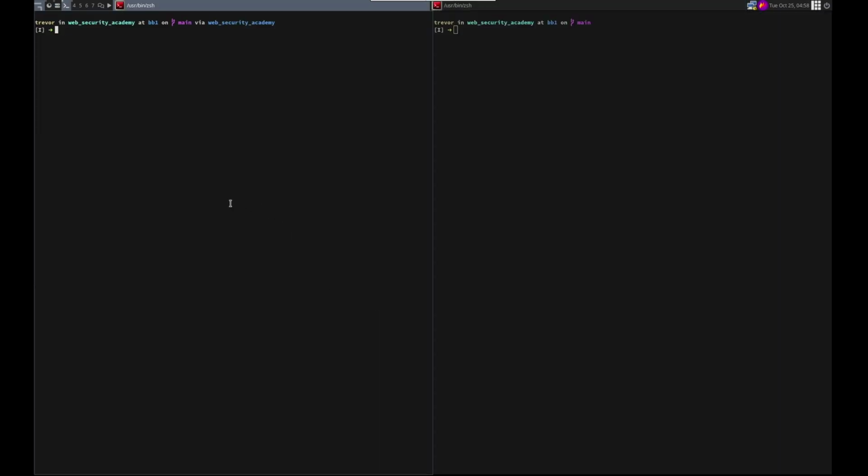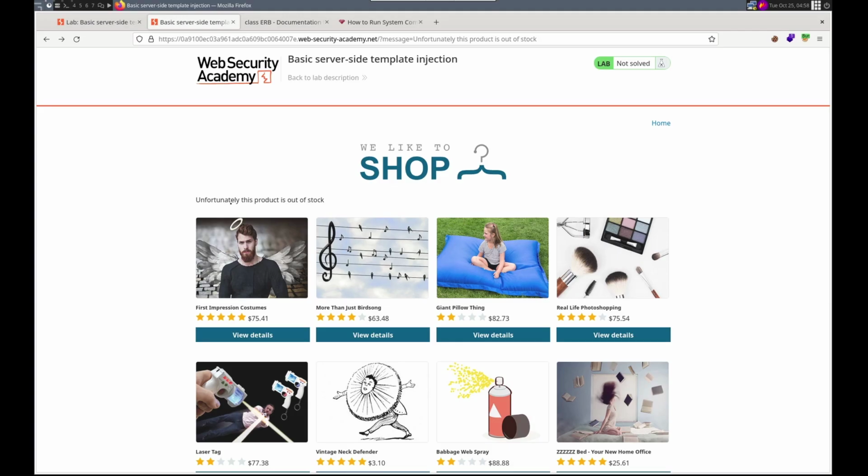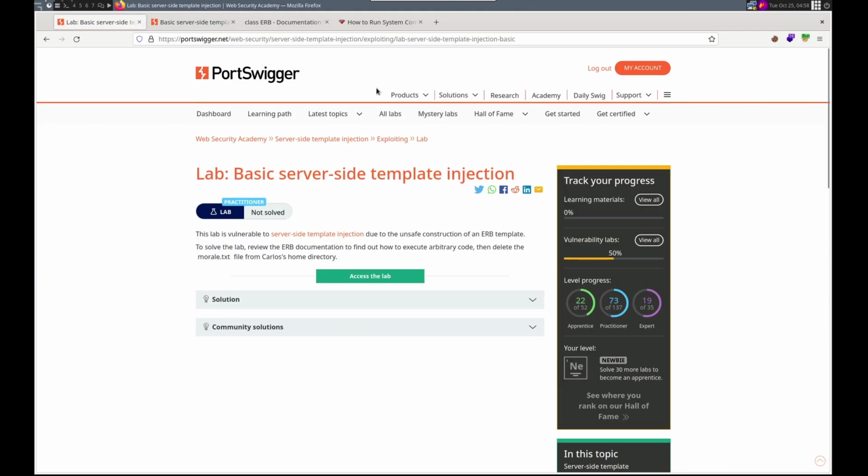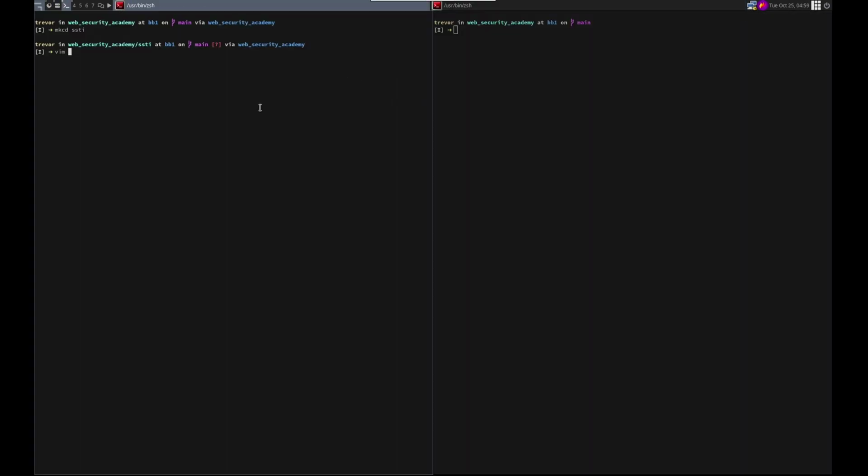Let's start our template. So mkdir, cd SSTI. And then we need to vim, what is this called? Server-side template injection basic. So SSTI basic.